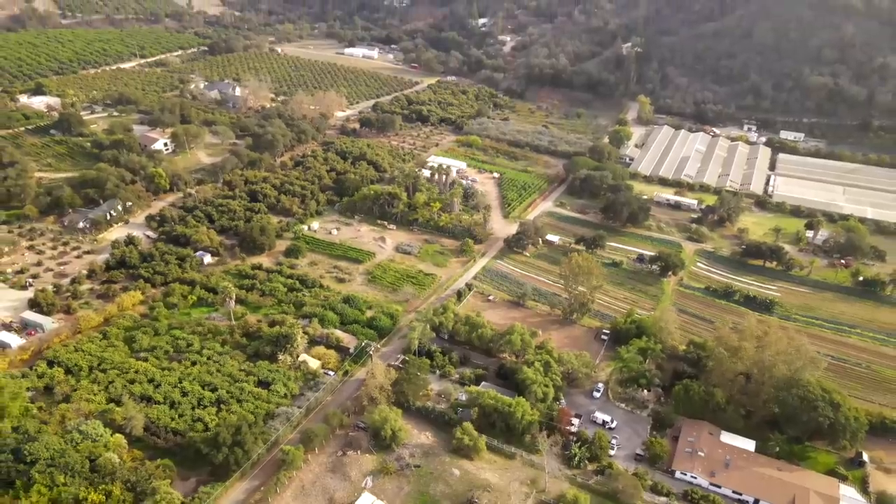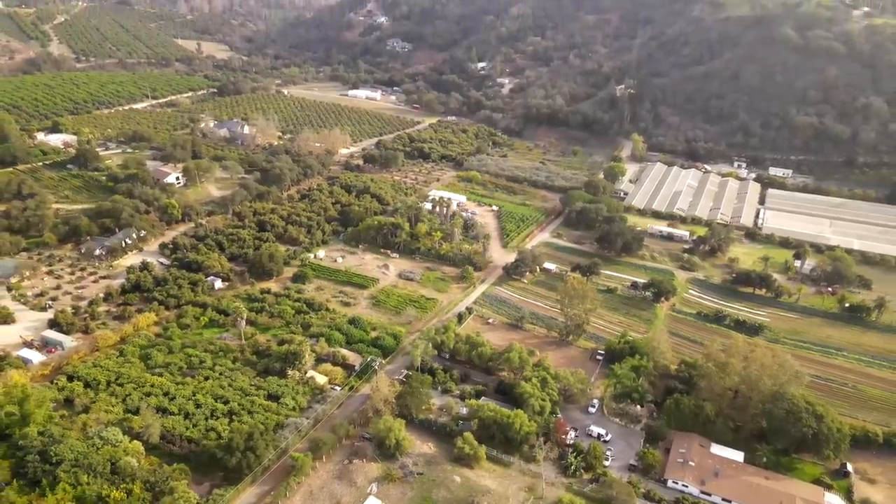We bought our property here in 1996, and I was working for 35 years as a hairstylist. When I was getting towards the end, I thought I'm going to have to figure this out. So I bought this old Airstream — just coming back with it, we had to stop twice on the freeway to make sure the chassis was still there. When I got it home, nobody could believe it, it was in such bad condition. And I said, you just wait. It took years, but I did it as I could afford to, got great guys working for me, and it just got better and better.